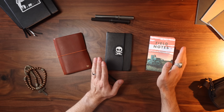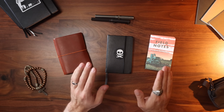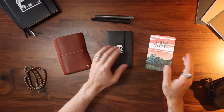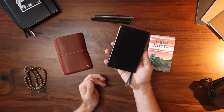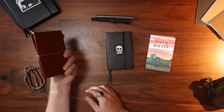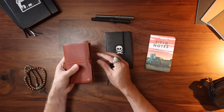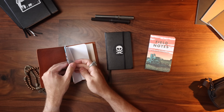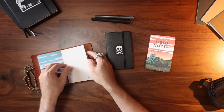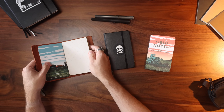And that's really how I feel about these Leuchtterm notebooks and the Field Notes: I'm going to destroy them. They cost like $5 or whatever for a Field Note and maybe $20 for these Leuchtterm notebooks, whereas the Paper Republic are significantly more. I do enjoy using this the most. This thing just feels fun to pop open, and I think I have my most recent Field Notes in there, along with my 120 GSM notebook paper.